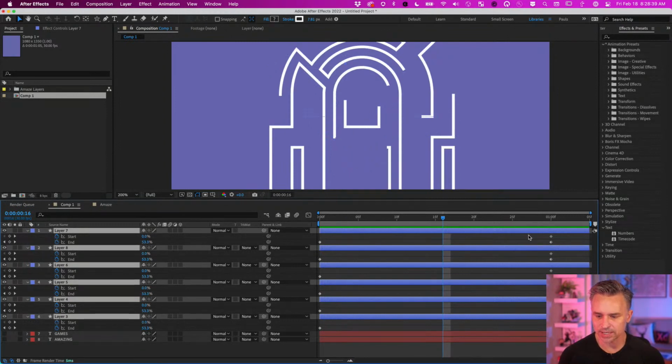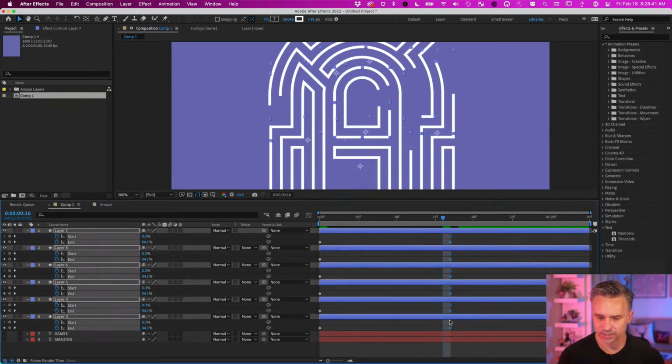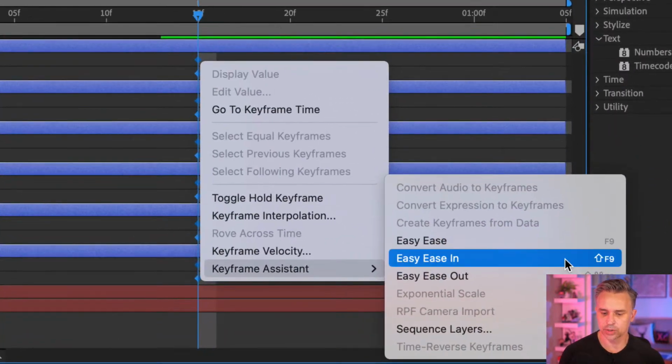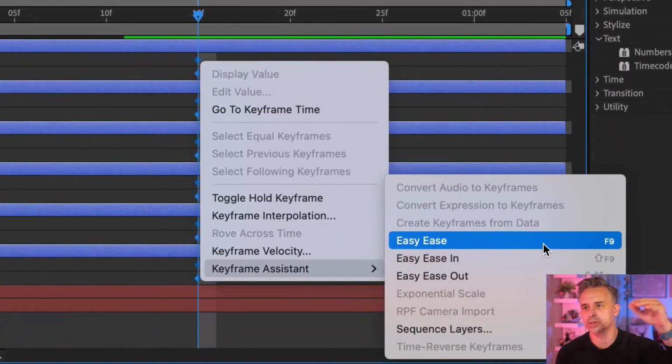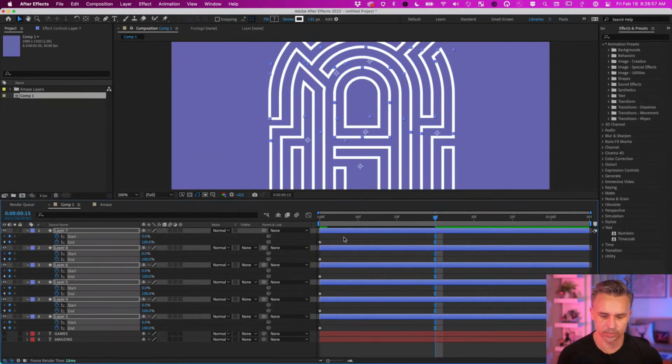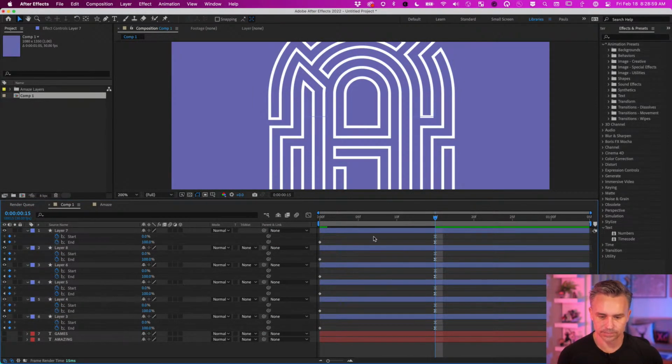And what we could do is we could take these, maybe we'll have them go faster, maybe in 15 frames. And another thing I love to do is I love to add the easy ease, right? Have it slow down as it reaches that final spot, okay? So easy ease just like that, boom, okay? And then from there, we can start to stagger these out all we want.